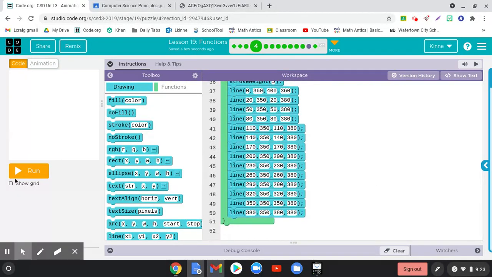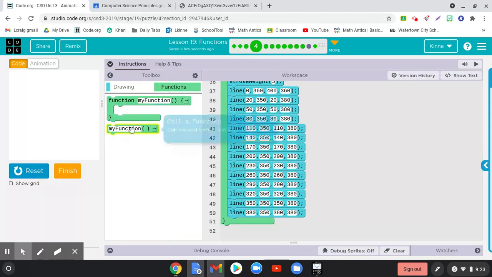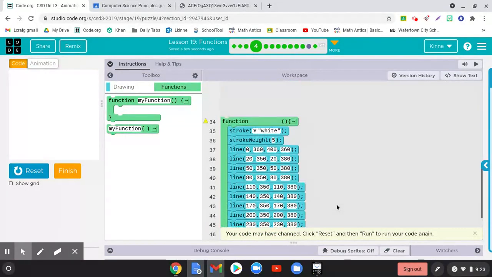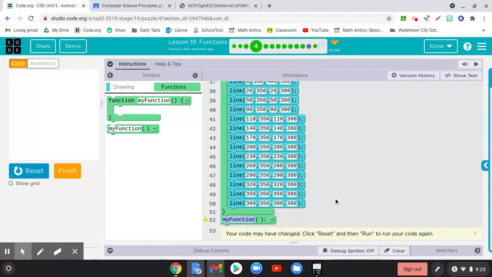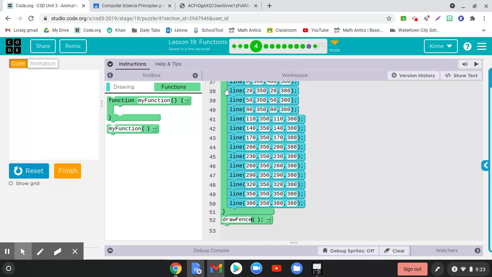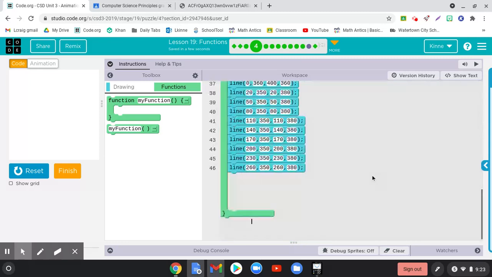Nothing's being called right now, so we need to call those things. If we just did drawFence, we might not even see it. Nope, because it's white. So maybe we want the drawBackground.